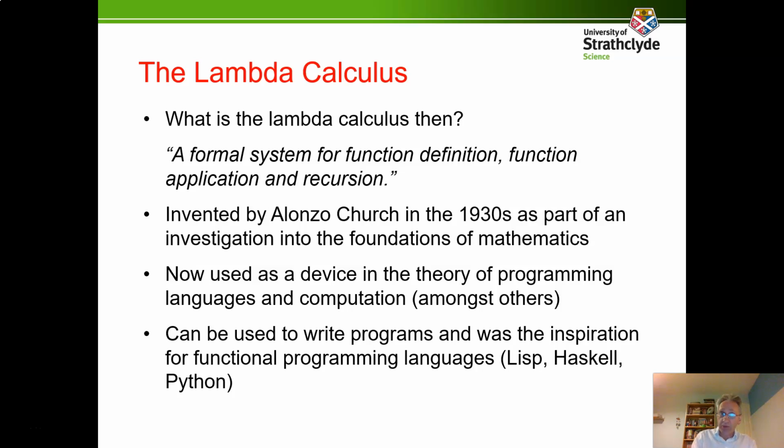So it's a formal system for function definition. Formal systems are things in which we can write down sentences, and those sentences have meaning because of the symbols we use and the order that we write them in. An example of a formal system that you've already seen is the propositional logic, Boolean logic.